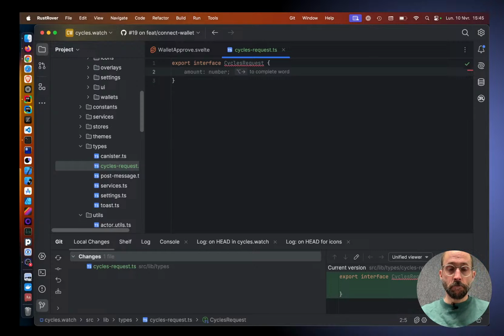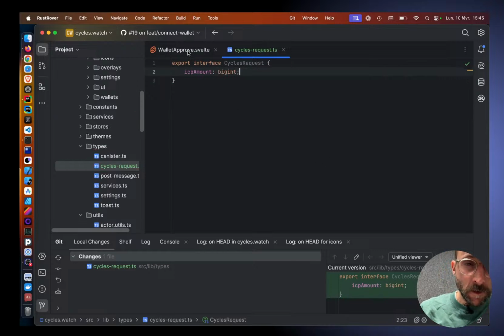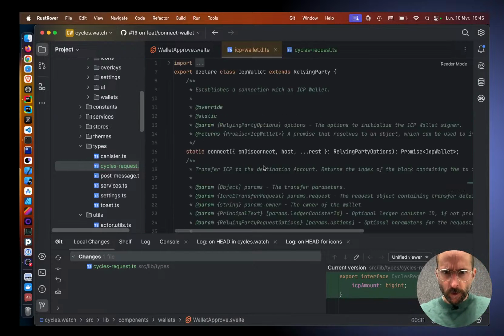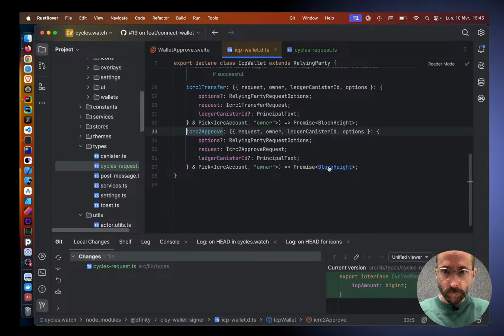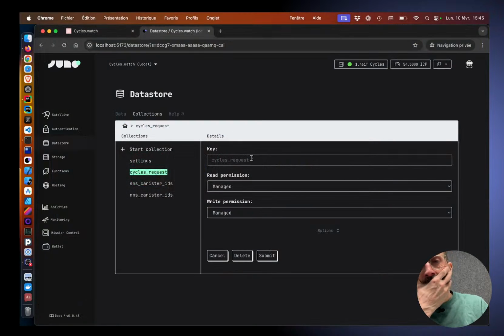ICP amount, it's going to be a big int. And because here, what do I get back? Block 8. Do we need the block 8 of the approve?